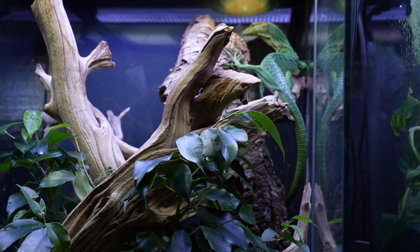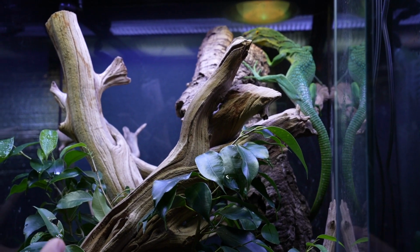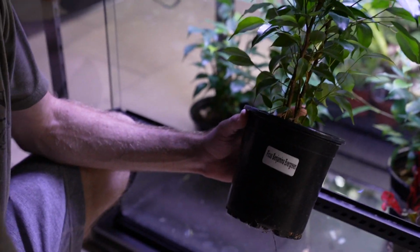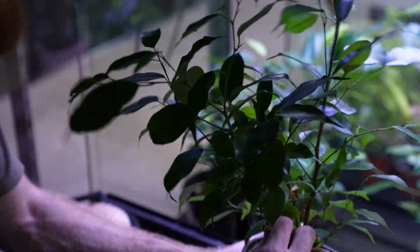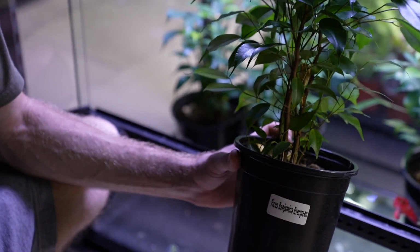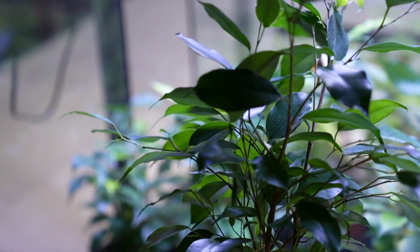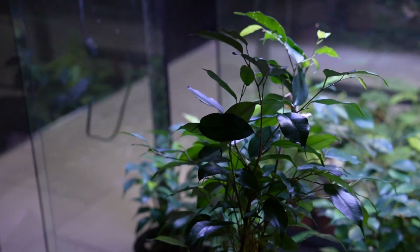You want to use something that's stiff enough to where they can still be on top of it without it just falling all the way over. So this is the ficus Benjamin evergreen. It's a very sturdy plant. You can actually just yank it and it goes right back to where it goes. We use these for the monitors, for the green tree pythons. They're very good with having small animals be on top of them without destroying it.